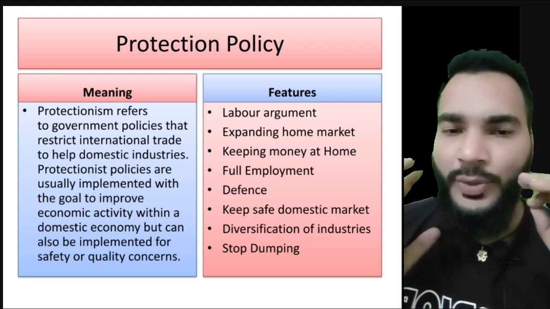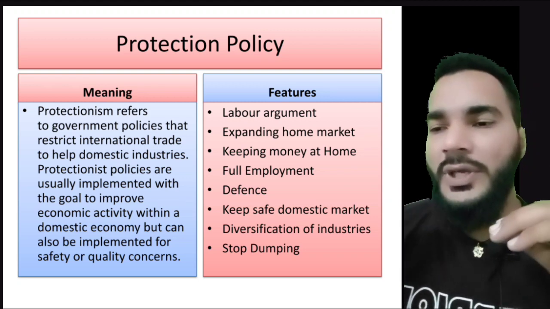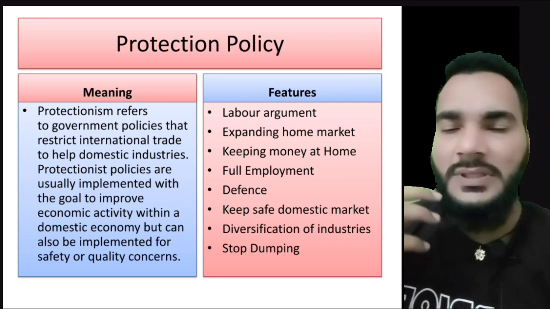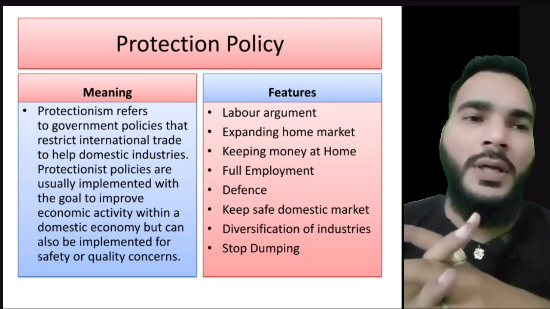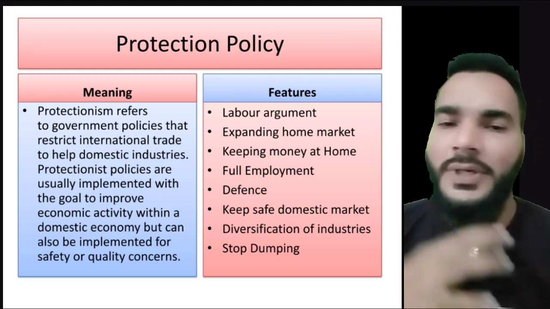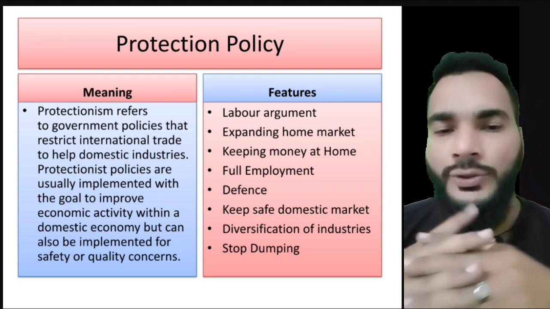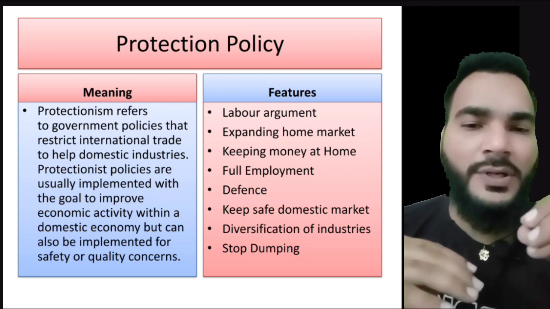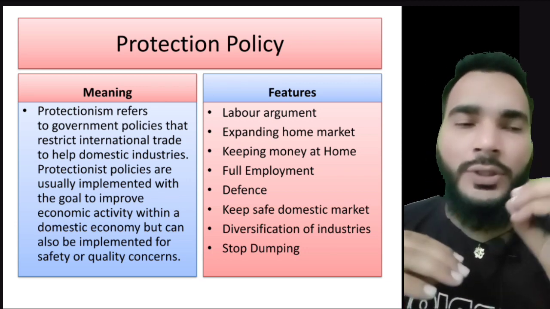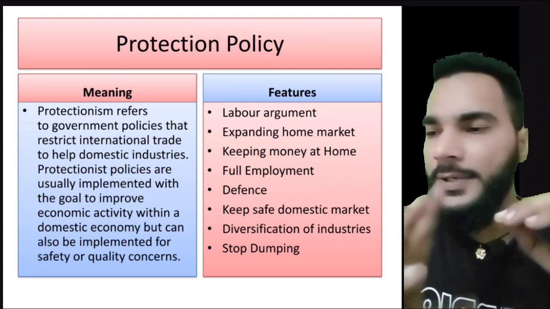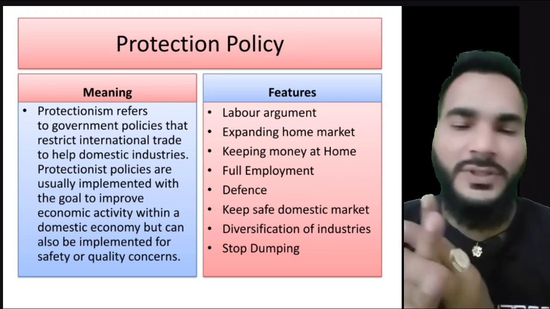So we can stop the products which are illegal, we can stop them on the boundaries as well. वो जो चीज़ें, जैसे कि let's take an example, हमारी कंट्री में कोकीन, ड्रग्स एंड लिक्वर, so liquor in Gujarat actually, that is banned. So फ्री ट्रेड पॉलिसी में आप किसी भी प्रोडक्ट को आने दे सकते हो, जबकि प्रोटेक्शन ट्रेड पॉलिसी में you would be able to stop those things from coming into your countries, right? Then keep safe domestic markets.